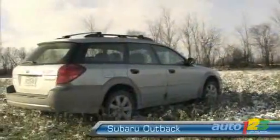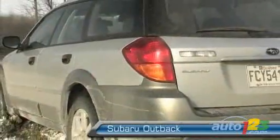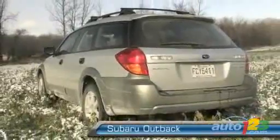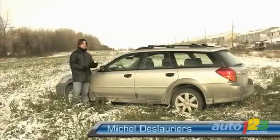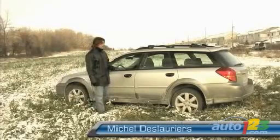I drove a Legacy sedan a couple of weeks ago. It pleased me a lot, and I was really anxious to hop into this Outback and see what's the real difference between a Legacy wagon and an Outback, because of course visually they look the same, aside from a couple of aesthetic touches outside and a couple of things on the inside. It looks like pretty much the same car. However, the difference lies in great part within the suspension.